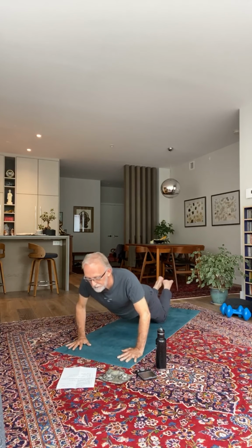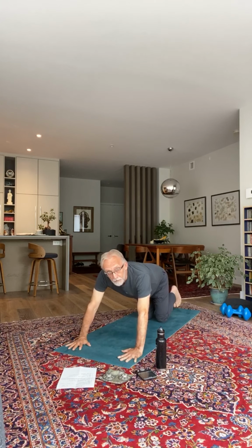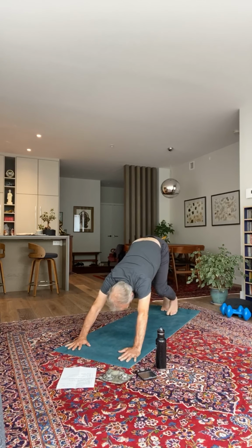Inhale to your hands and knees. Tuck those toes, exhale back, downward dog.